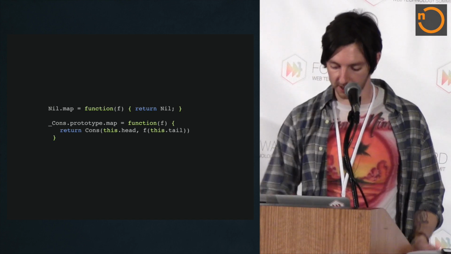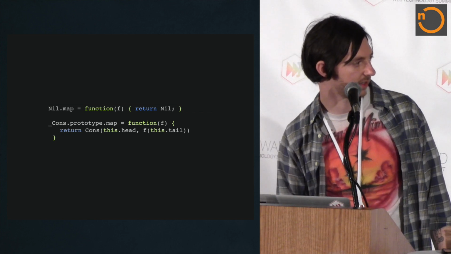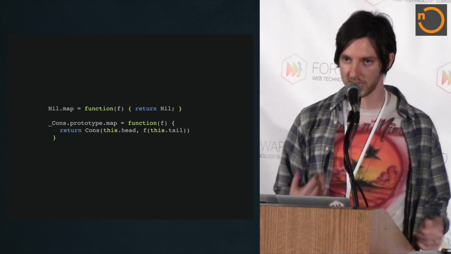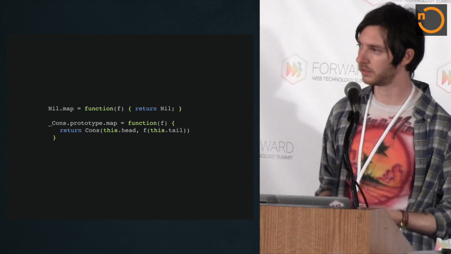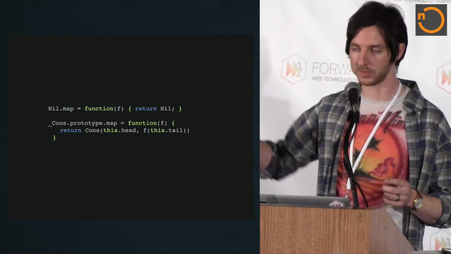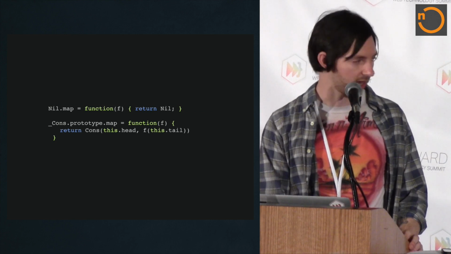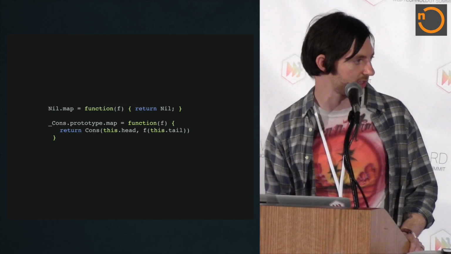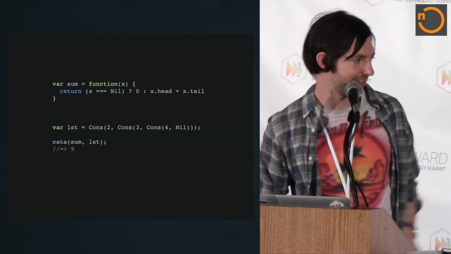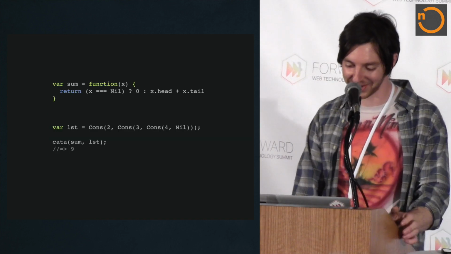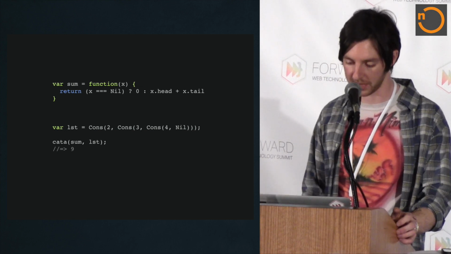Cons's prototype map will actually pass F into its children, or it will give its children to F, its tail. This is not the intuition you might normally have when you're looking at a map. You would think, I have a linked list, and I want to run a function on every element. That's what I think of when I want to map. But here I'm not calling F with the element, I'm calling F with the tail. It's the children that we're after here. It's like the Child Snatcher. Sorry, Chitty Chitty Bang Bang fans. Just be aware that if you're going to do this, you need to define a different kind of map.